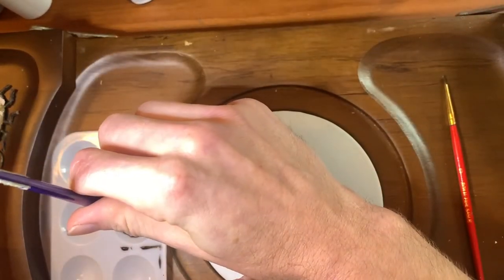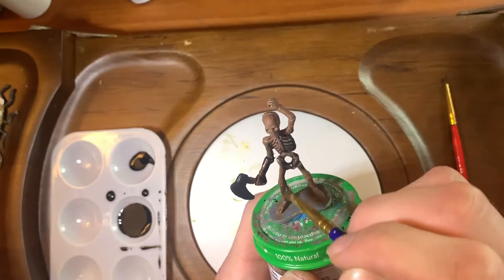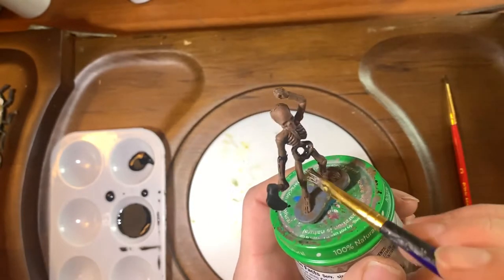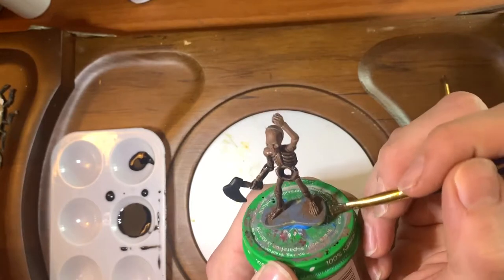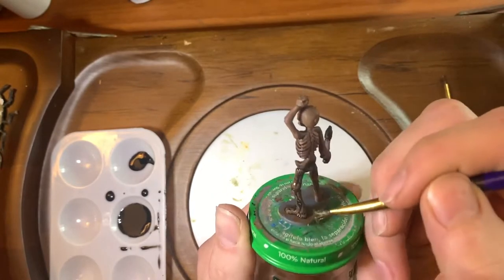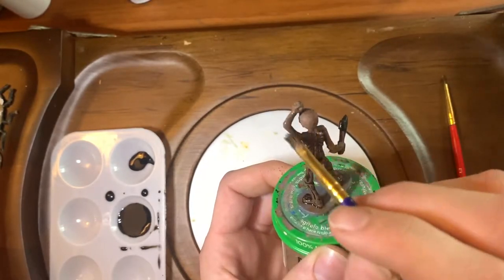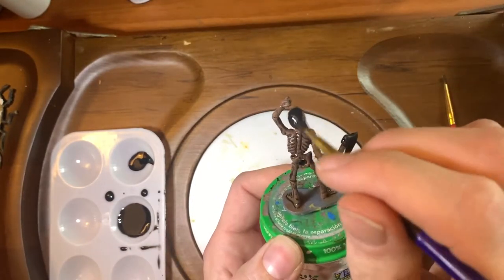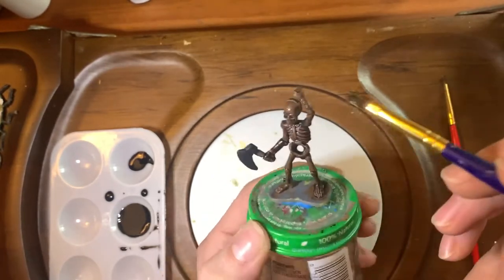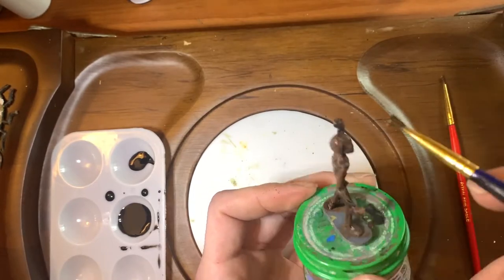So here we go. We're gonna load up the brush and we're just gonna get this on them. As you can see there, it's hitting the recesses and kind of staying off of the surfaces as we go. You want to keep your brush strokes moving in the direction where you want the paint to apply. And the last point of your brush where you stop your stroke is going to be where the most paint is applied. So I'm just gonna get him with a quick wash, pull out them finer details with it, and we'll see what we really have going on here in a few moments.